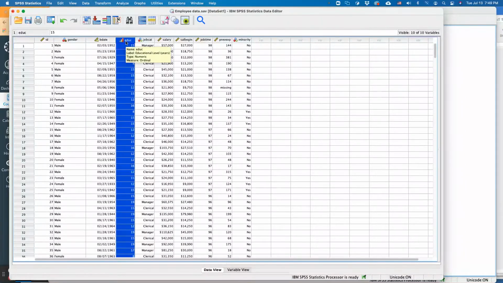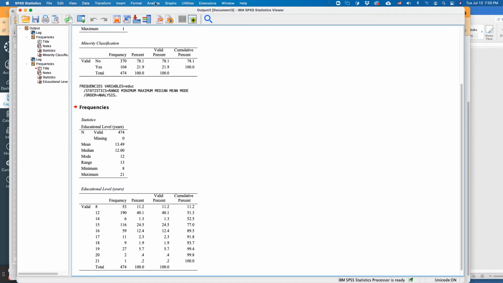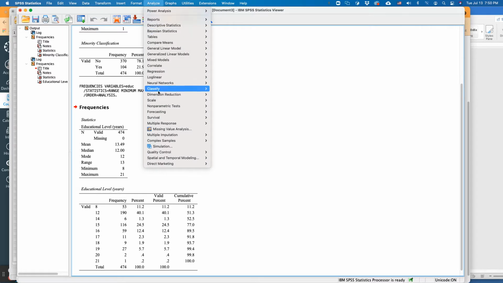So this is given as an ordinal variable. It's kind of a different ordinal variable in that it's really the years of education, but because it's not continuous and it's not normally distributed, we cannot use the t-test. So here we're going to use the Mann-Whitney U test. So if we did that, remember these are all non-parametric, right?